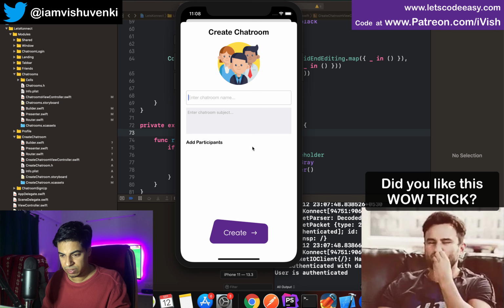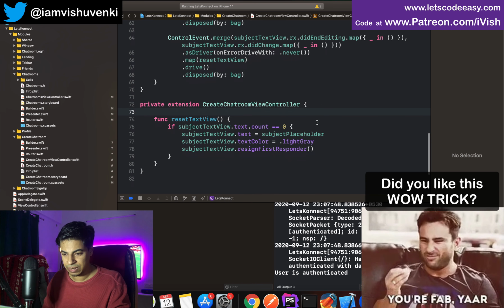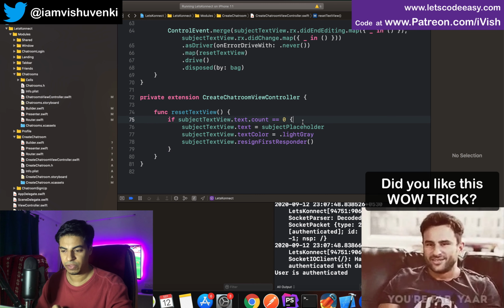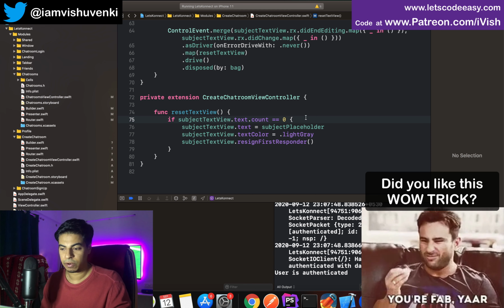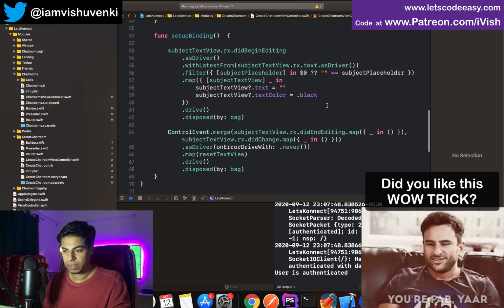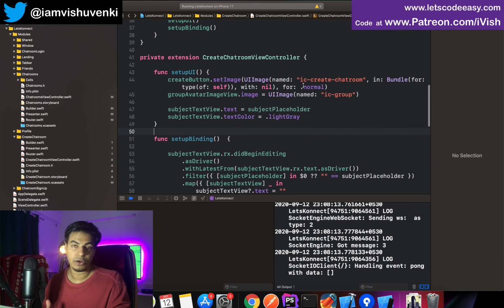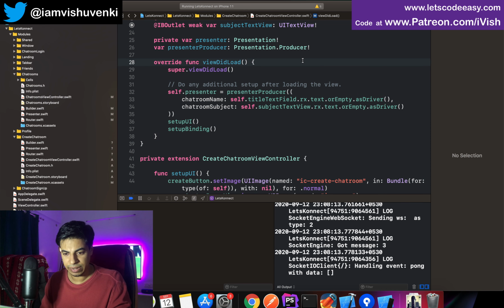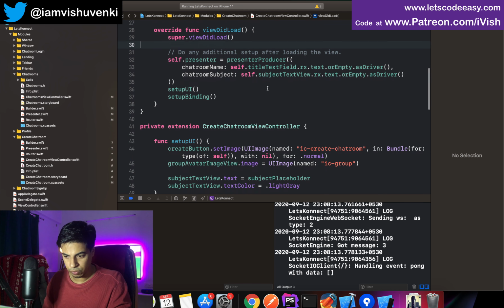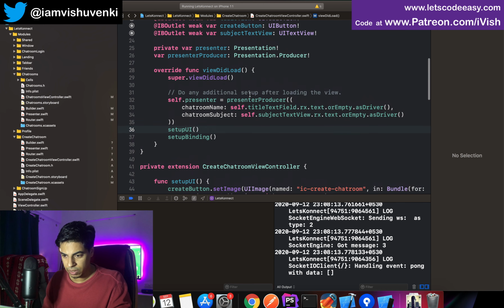It's pretty interesting. Now this is done. Now let's start with binding this to the API call, the HTTP call, because we have the content ready which needs to be sent to actually create a user object. I mean, at least the chat room. So that's what we have right now.